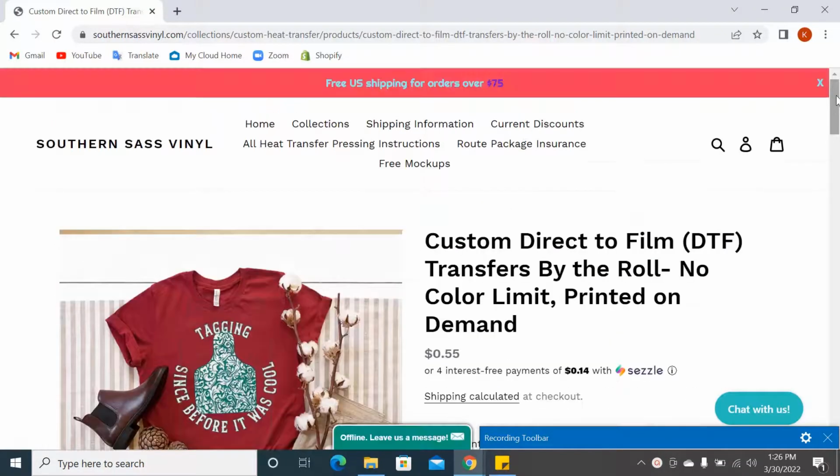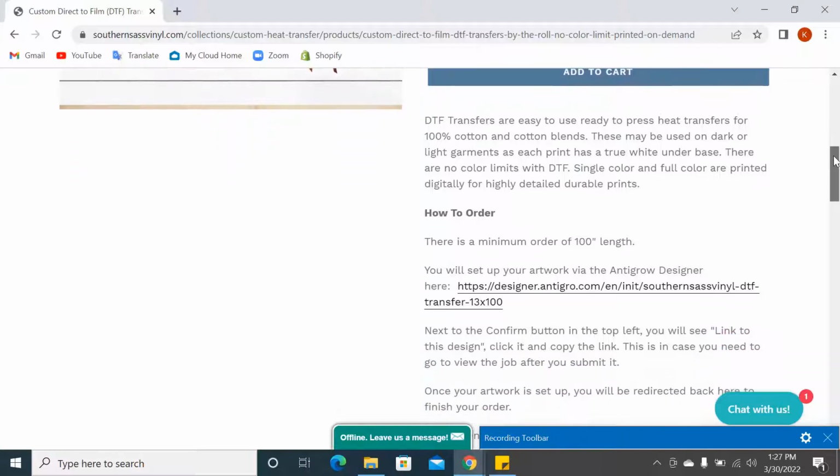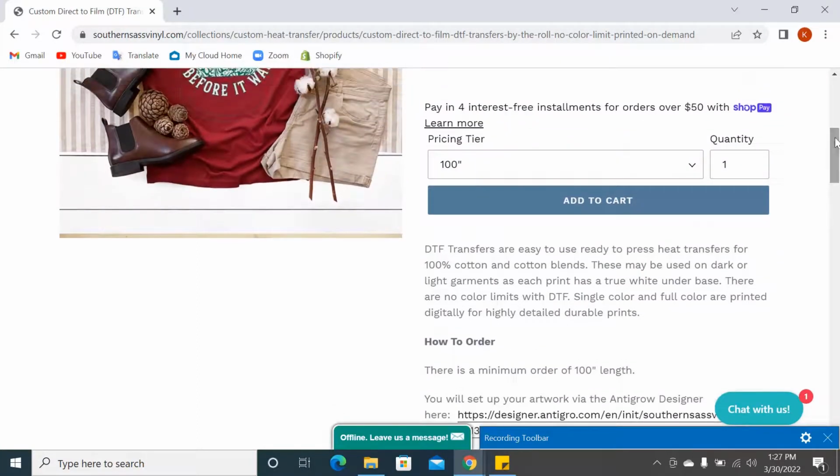Okay, so for custom direct-to-film transfers by the roll, there is a minimum order of 100 inches. When you order by the roll, the pricing tiers are a little bit different than when you order by the sheet. So when you order by the roll, it is calculated by the inch and not by the design or not by the sheet size.